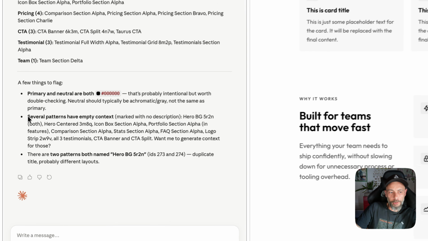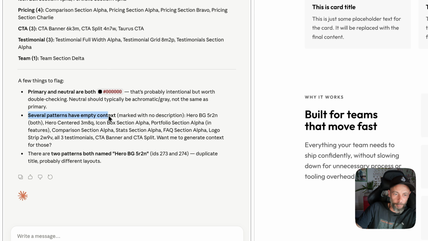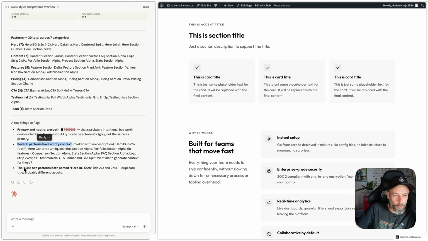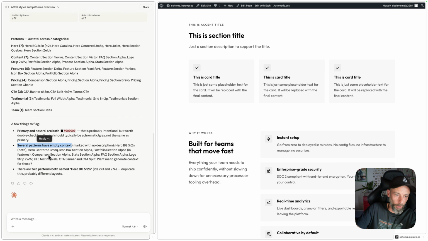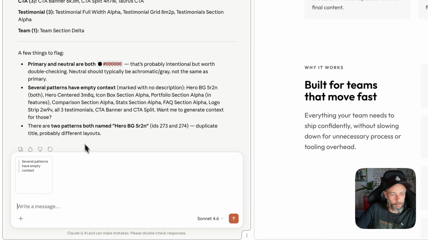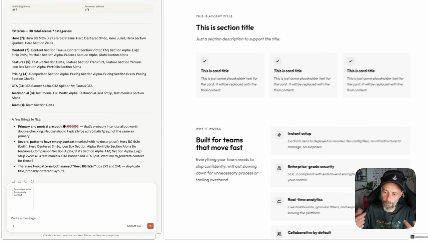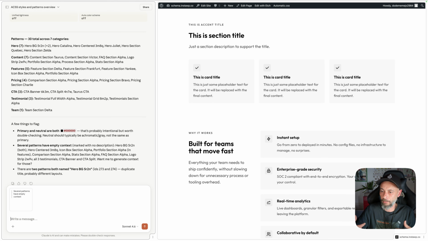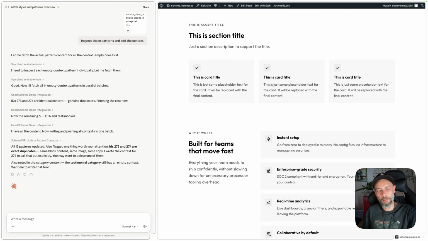The agent has noticed that several patterns have empty context, and 2 patterns with identical names. Let's focus on that and ask it to inspect those patterns and add the context. Okay, the agent has added context to all the patterns that were missing it.